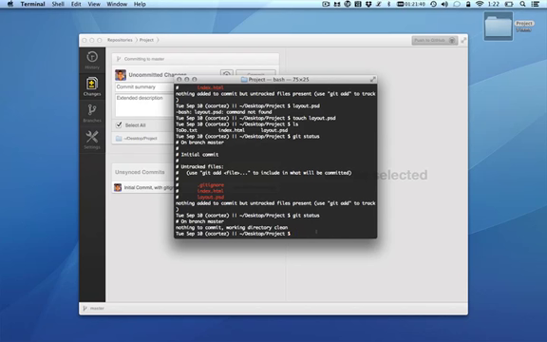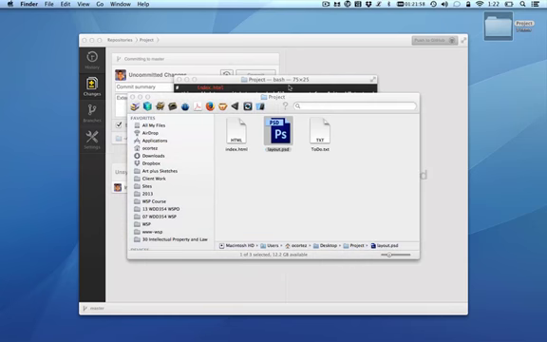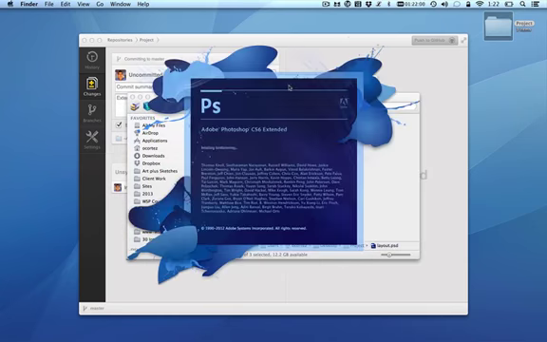Now, let's say I don't want to track the PSD anymore. Just for fun, let me open up this PSD and make a quick change to it so that it tells Git it's different. Once it does that, I'm going to tell my gitignore, you know what? I don't want to push my PSDs. For whatever reason, I've decided I no longer need that file to be online. It's not going to be a part of what I'm doing. So we'll go ahead and tell it to do that.